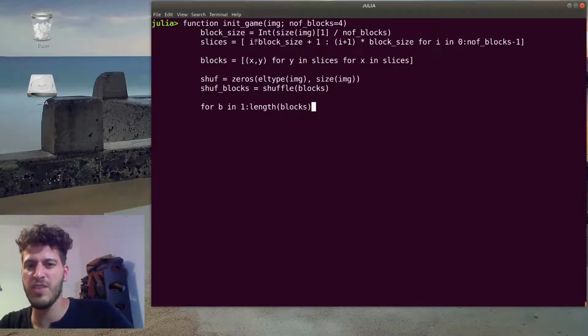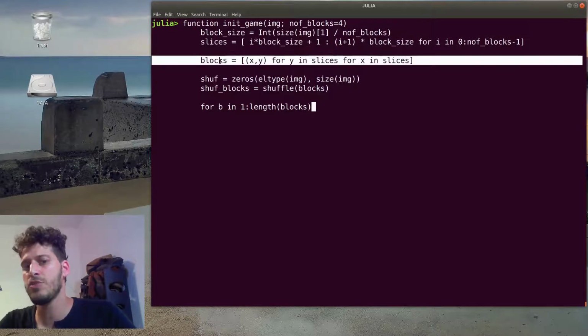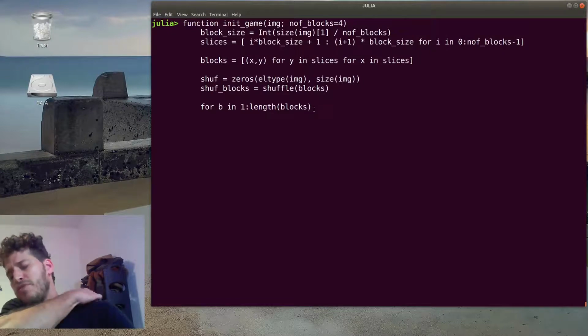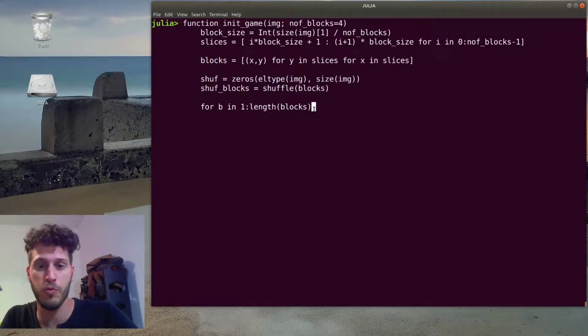So actually blocks is now an array, not a matrix, but we can still transform it to a matrix and it will work the same as we saw before. We can use a single index also for 2D arrays.